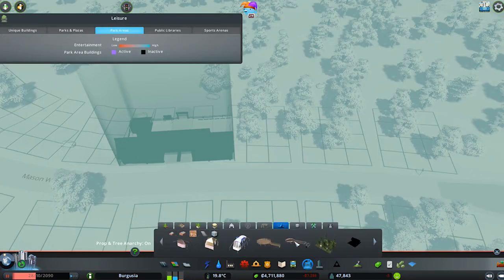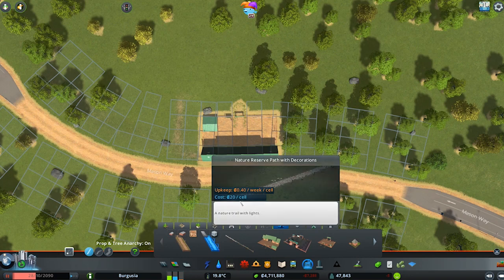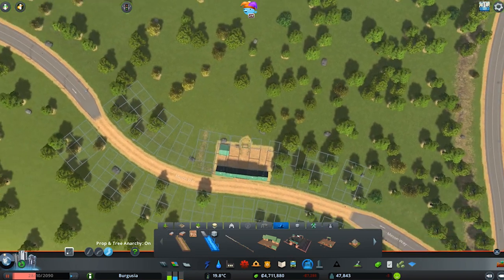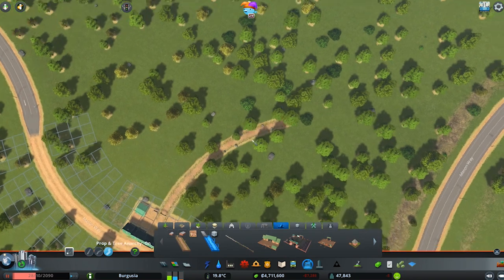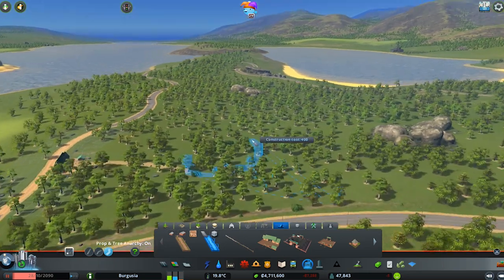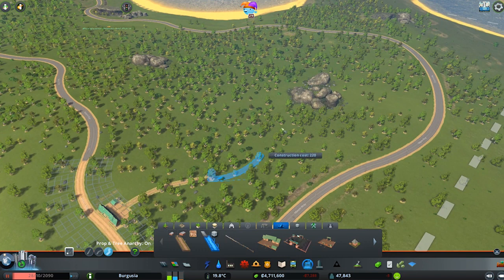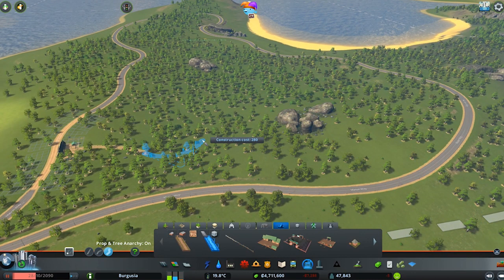Let's plan out a little internal network for the paths. So we're going to have nature reserve path with decorations here. That's totally fine. Let's make sure that snapping is off, and then we're going to start expanding this around, again just following the main road pattern. I think this is probably going to be a good place for a time lapse, actually. So let's go ahead and map out all the paths, and then we can start placing some of the assets and see how we feel about the rest of the area. So we'll see you in a minute.